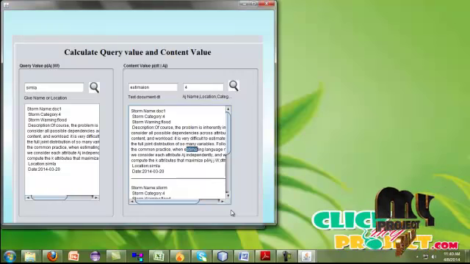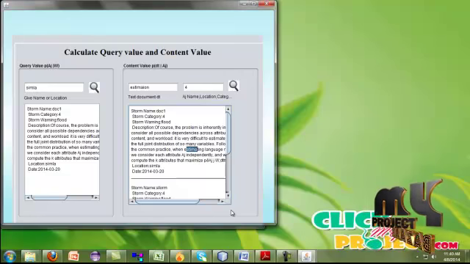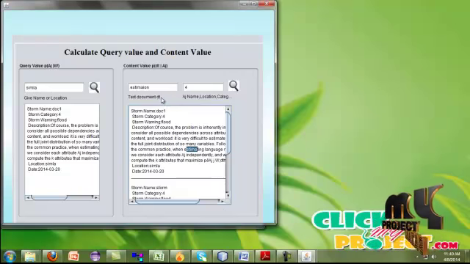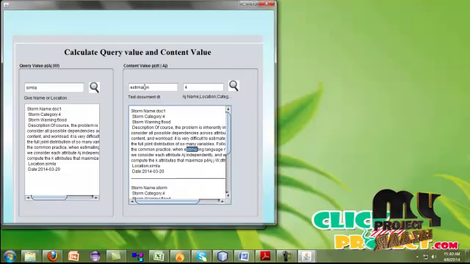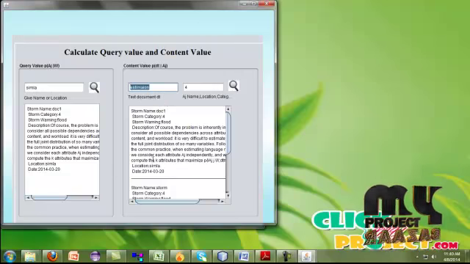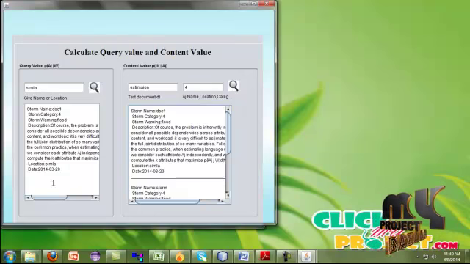Query value is based on the query workload, that is, how many occurrences there are based on this query, and content value is based on the DT. DT is nothing but the text document. In this text document we can give any word in the text and we will retrieve the same thing. By using this text document, we are retrieving the content. This is the calculation of query value and content value. Thank you.